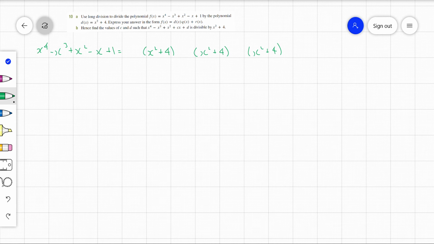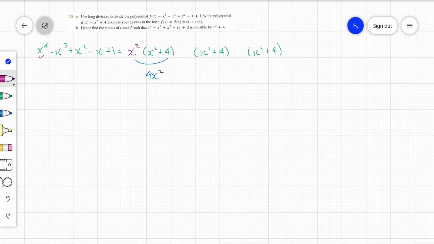Alright, so something like that. You don't have to get them all ready at once. So first thing I want to do is make an x to the power of 4, so I need an x squared. That gives me x to the power of 4, so I'm all done. Now, the other thing it does give me, so if I maybe color code, so in my mind I'm going, it also gives me a 4x squared. I'm going to keep that in my mind. But I've done x to the power of 4, so really I'm up to x cubed next.